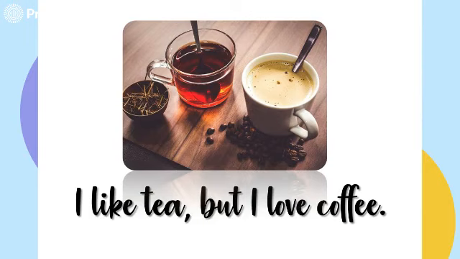Independent clause means that it's a complete idea. If I only have the first sentence, "I like tea," it's complete. The idea is complete. And if I take that part and say, "I love coffee," that would be another complete idea. So we use FANBOYS for joining two complete ideas, two independent clauses.